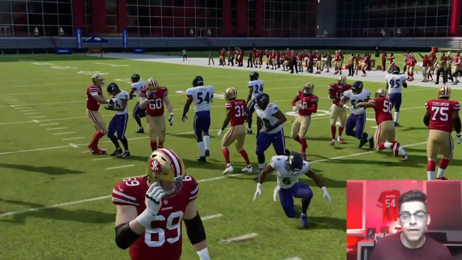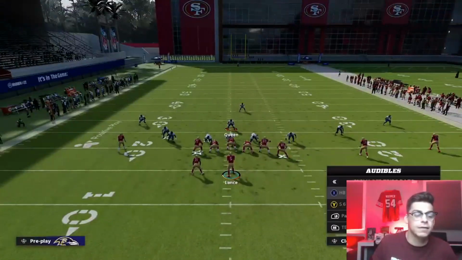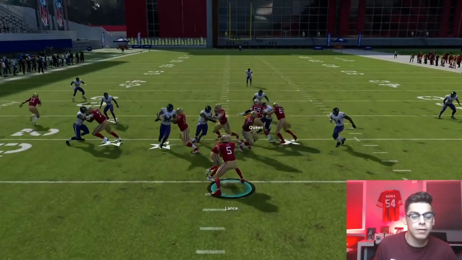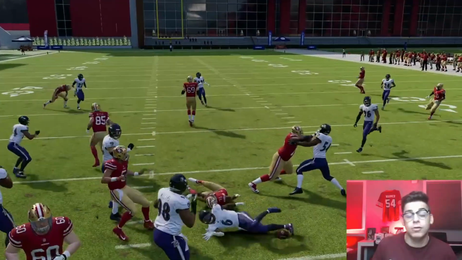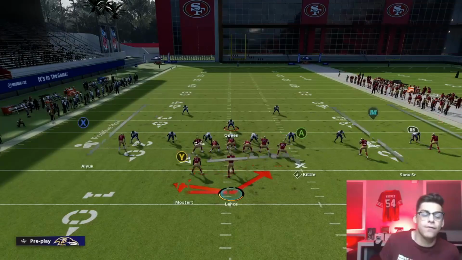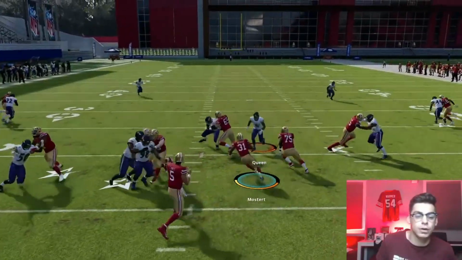We'll audible into the 5-6 trap now, and you're going to see the exact same deal, okay? You're really not expecting huge gains on this play. As you see right there, you can gap shoot the 5-6 trap as well, but what you're really hoping for is just to get a couple yards, and these plays are really good for it.